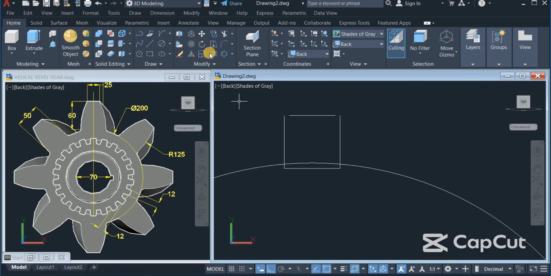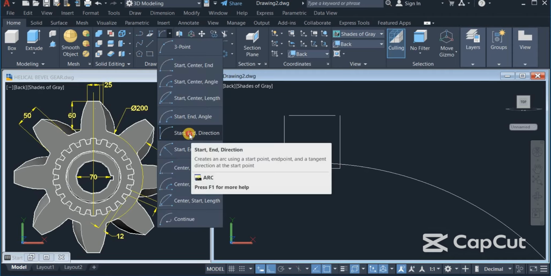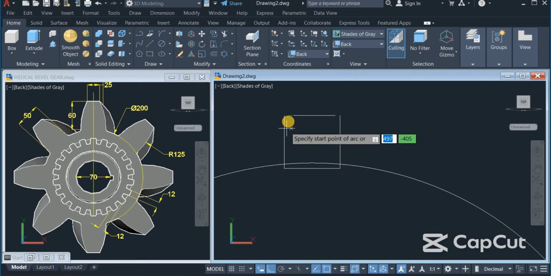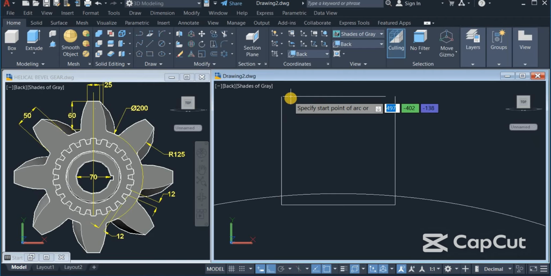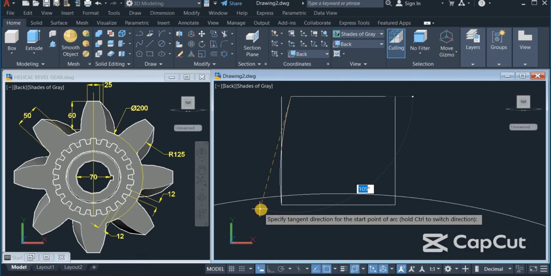Okay. Now use the start end direction arc. Click on this and generate a curve. That should be alright.